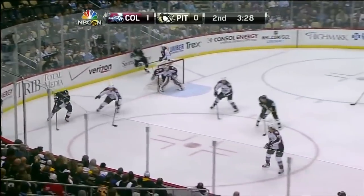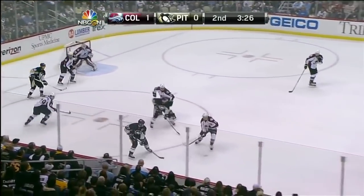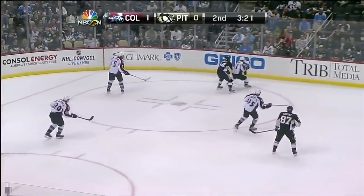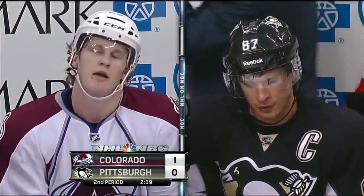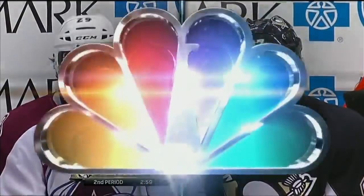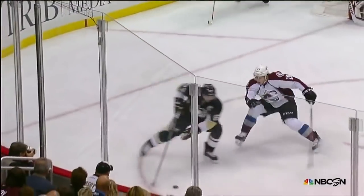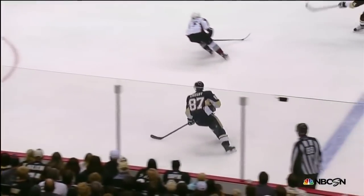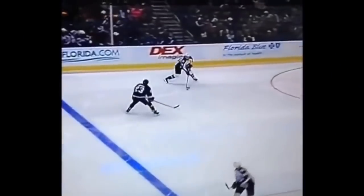Around behind for Crosby. Now a shot by Scuderi — that's kicked out. On the left side of the screen: Nathan McKinnon. On the right side: Sidney Crosby. So Nathan says to Sidney, 'I'm going to show you a few things.' Not so fast — that is an amazing move by Sidney Crosby against Nate McKinnon. Puck to the net — and that field pull-up, and that field is folded.